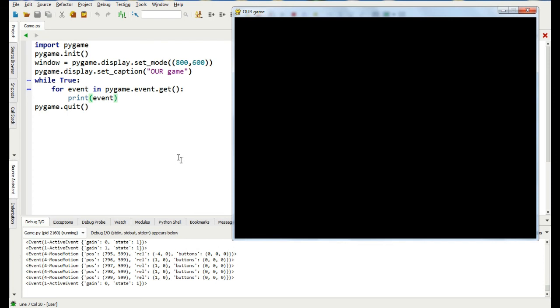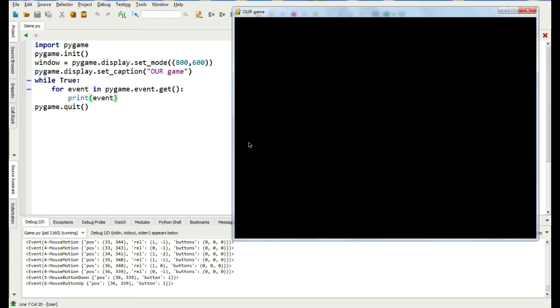Now you can see the buttons of the mouse, it's 0 0 0. So let's try to click a button. Now you can see buttons is now like a button, and I am pressing down and keeping it like that. So we can read that button down and position, and then button 1. The button 1 is the left mouse button. So if I release it, watch what happens. We can see the same parameters, but the button is up.